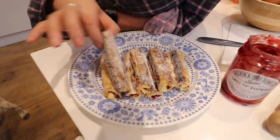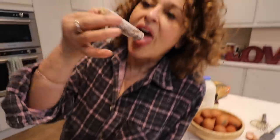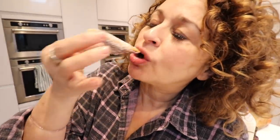Which one, which one? My God, my mum would love these. Oh, my God. Be mindful that the jam is quite hot. Yeah. I mean... Good. It is all kinds of heaven.